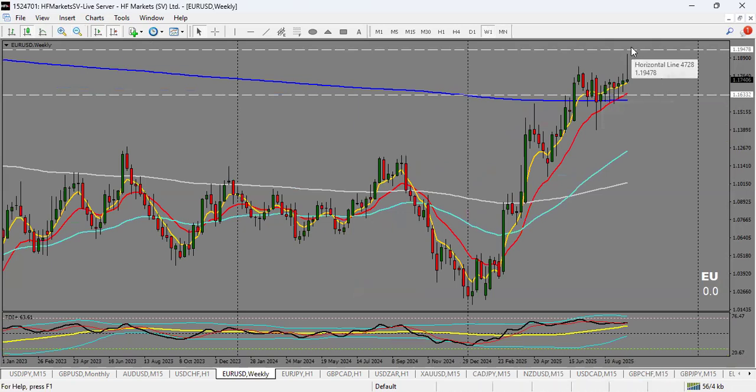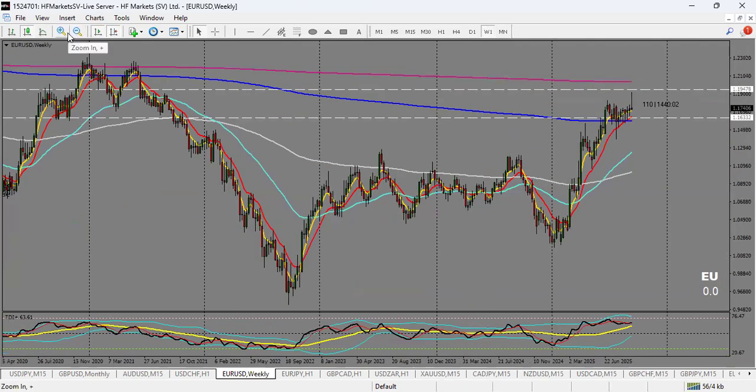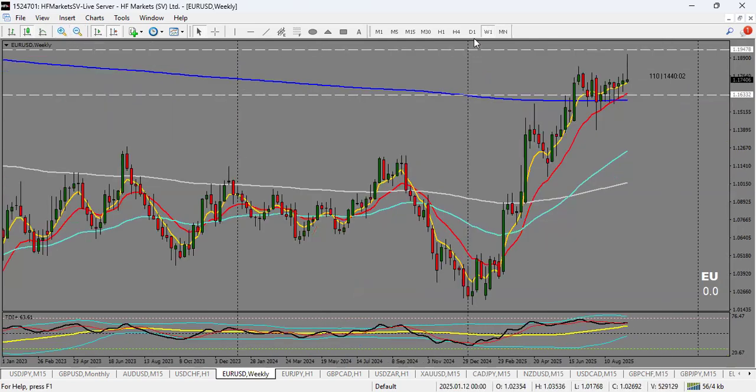However, you can see the price momentum going up is decreasing. So the momentum is decreasing, showing a weakness here. So this is a sign of weakness. But the market structure, however, is still bullish for this scenario. The market structure is still bullish.